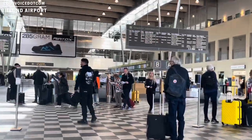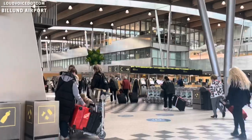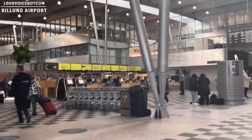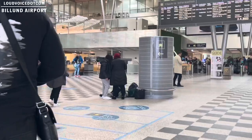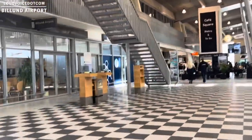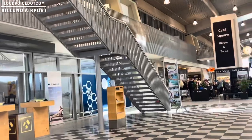Here I am, unlike the arrival side where there seemed to be little traffic there. Over here at the departure side, you can see some kind of business going on here and there. You can see quite a number of people waiting to be checked in. And amazingly, this airport has loads of self-checking systems. So a bit of restaurants, a few ones of them here. You can see people sitting down there to enjoy themselves. And I come back to the self-service machines, because that was really, really much of a surprise. These are the self-service machines here.